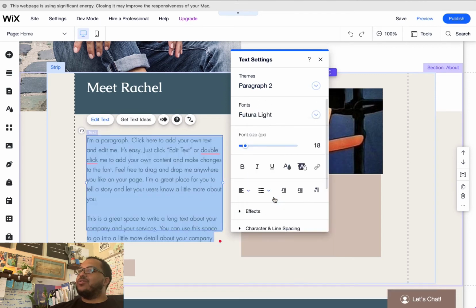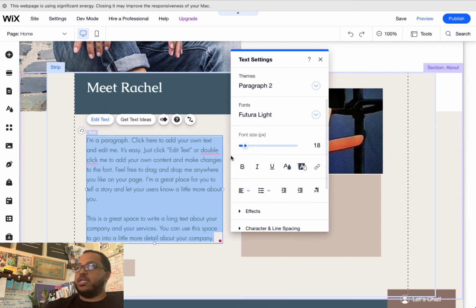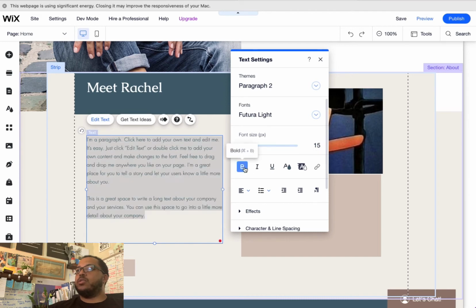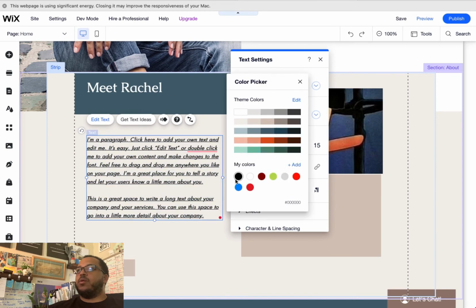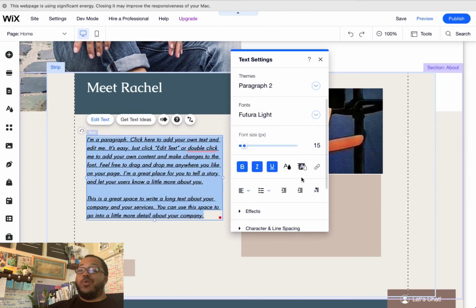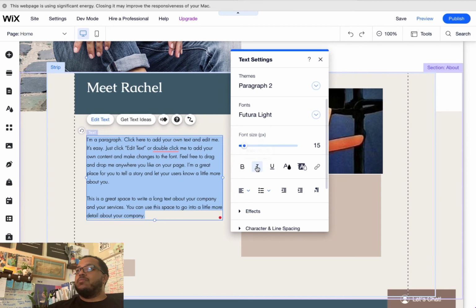We kind of think it's a little too big, so we can double click in here, change the font size, or use a slider to change the font size. We can make it bold, italicize, we want to underline it, make a point, and we want to change the color to it. Okay, maybe we don't want to underline it, and we don't want it bold, and we don't want it italicized, but we want it centered. No, we don't want it centered. Oh, my computer's catching up. It's okay. So we don't want it centered. Let's click out. I think that's good.